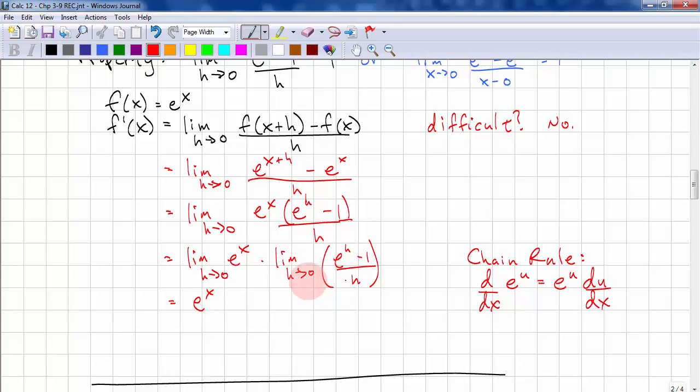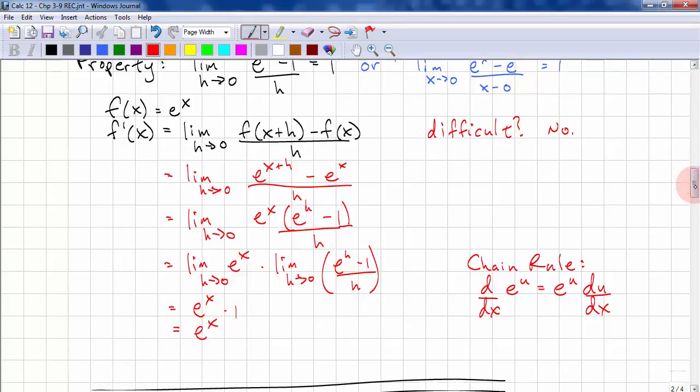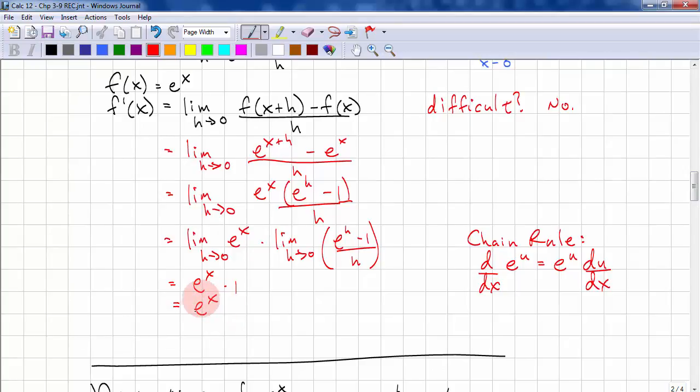Here, we have a big thing. However, it equals this, and this equals 1. So we're multiplying by 1. So our derivative is e to the x. We're not going to be asked to do the derivative of e to the x because it's too easy. So it's more likely the case that we're going to have e to some function u. That means our derivative is e to the u du dx, or the derivative of u.